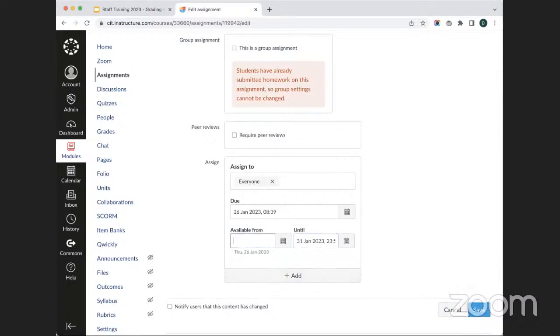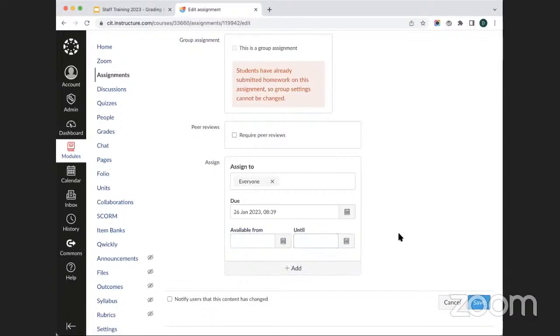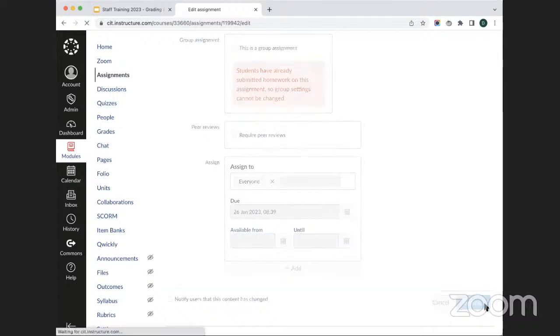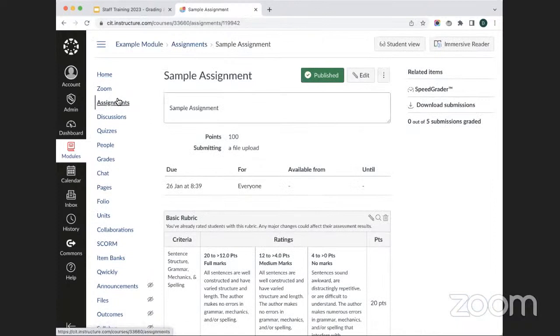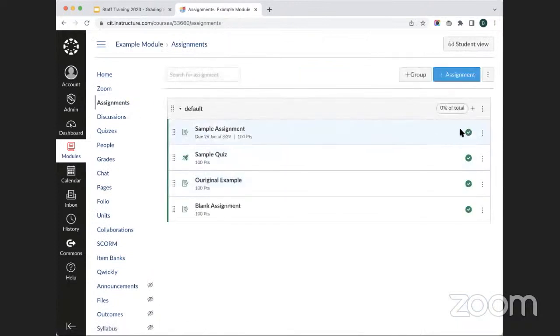So generally, I tend to leave those blank because I want students to be able to have access to the assignment, and I also think it's confusing for students if things are appearing and disappearing out of the system. But if you do set those, just be aware that at certain points the assignment will be invisible to students. So if students are complaining that they can't see it, that could well be an issue. So generally, make sure the settings for your assignment are correct and that the assignment is published. If it's unpublished, then students obviously won't be able to see it.